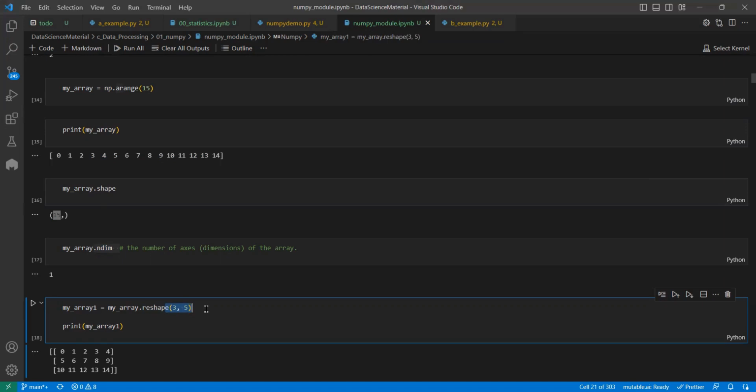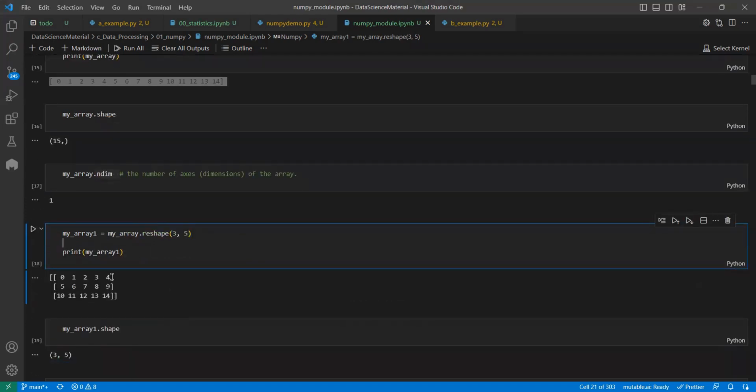Hope you understood what I'm trying to say. Total there are 15 elements, so whatever reshape you do, if you multiply, it should give the same total. 3 fives are 15, or 5 threes are 15, or any way with those factors, but we cannot go outside that. That is the most important point when you do reshape.